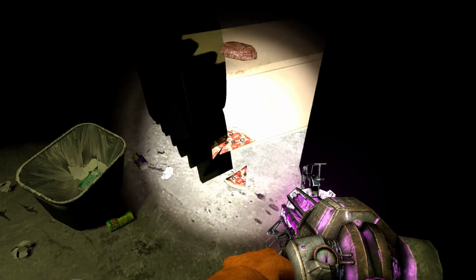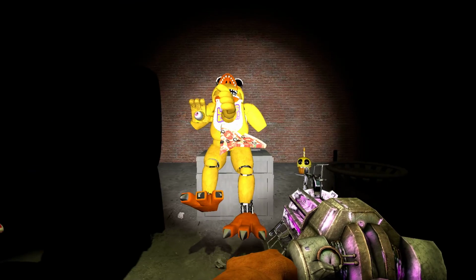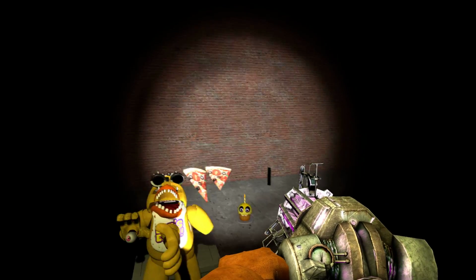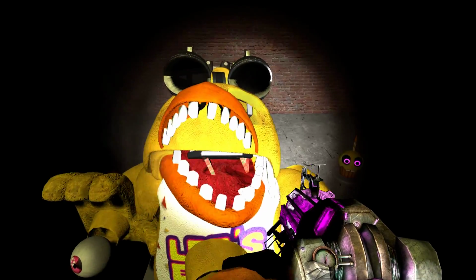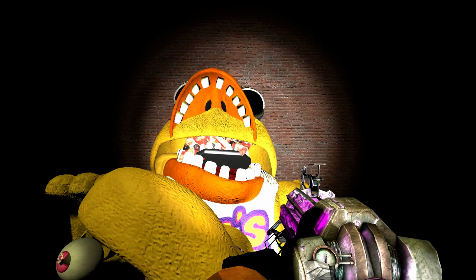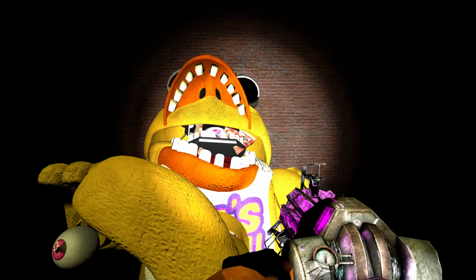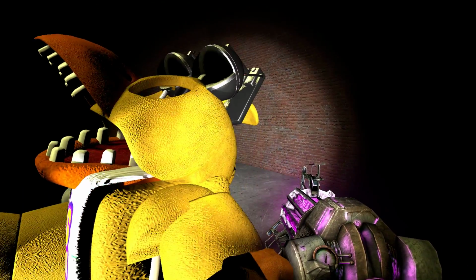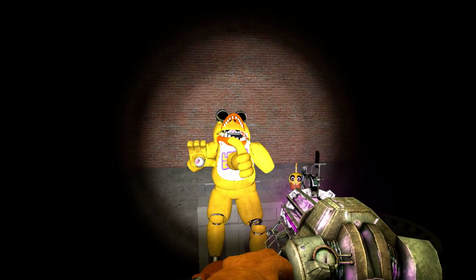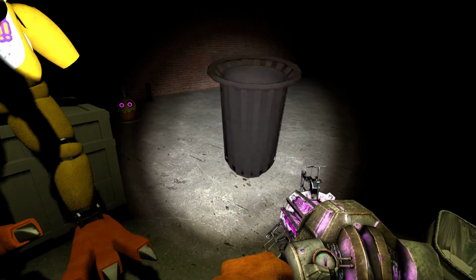What's in the fridge? We got some pizza. Chica, you want some pizza? Here, let me put the pizza up in your mouth. Eat it. There you go. Chica now has pizza wedged inside her mouth. Beautiful. Alright, now we got it.